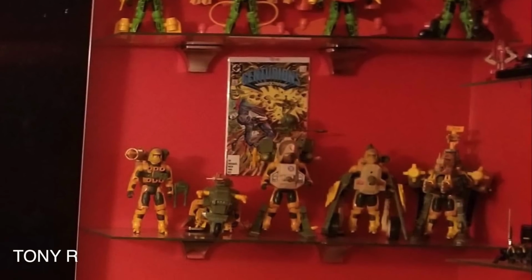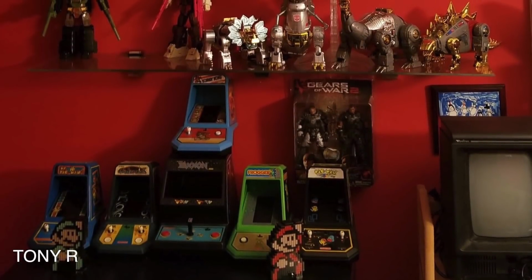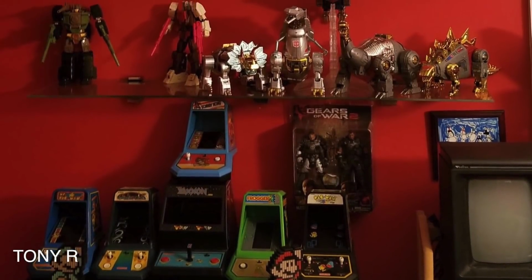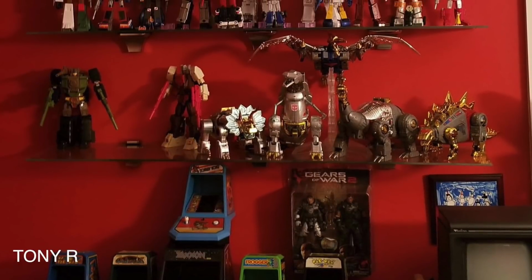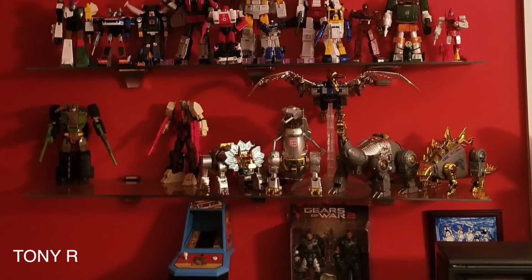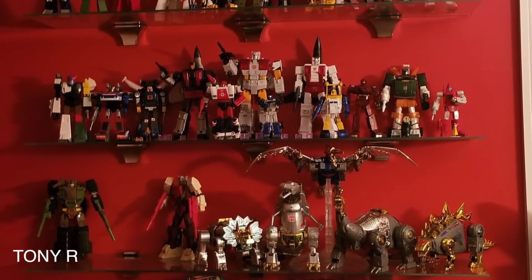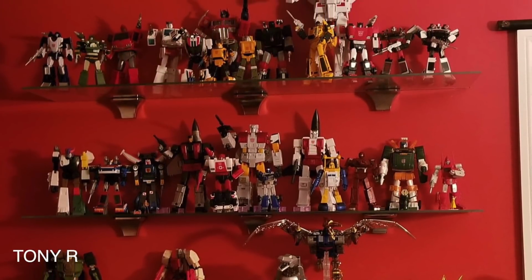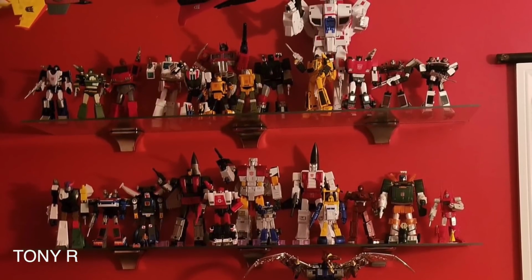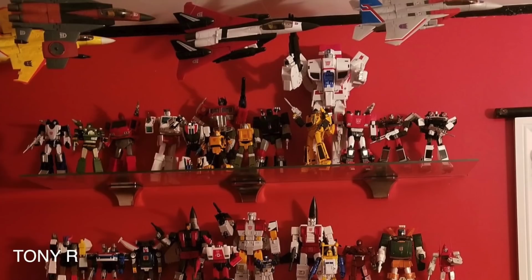Dude, your red walls need to go. Yeah, they need to go, buddy. Messing it up, and I'm sorry because I think it's a point of pride for you. But I don't think the shelves need to go. No, the shelves are gorgeous. I love floating shelves. And these are nice floating shelves. These are not shelves with brackets sticking out down low under them. These are nice floating shelves, and it's lost in the sauce because of these blood red wedding walls.